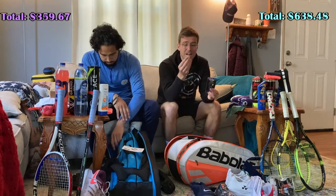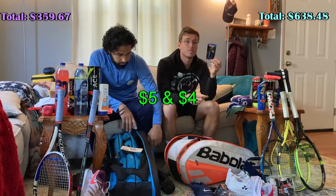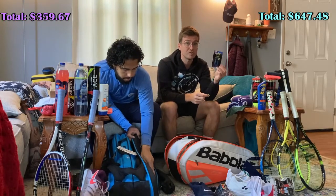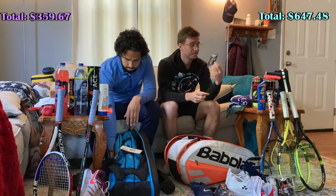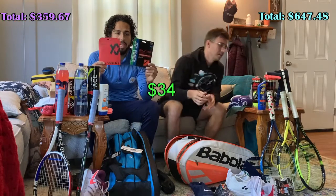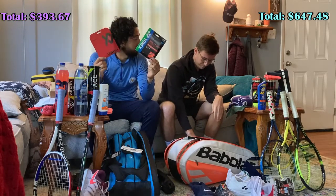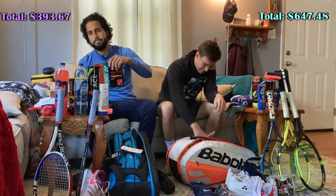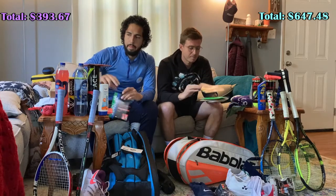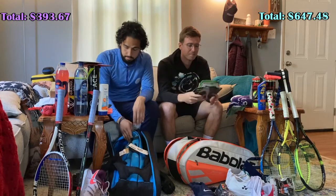Some dampeners — I'm a big dampener guy. Got this little Wilson one and the Tourna Scorpion, which I hate the way it looks but I can't argue with the practicality — it weaves into the strings really well and has great dampening effects. A couple of strings here that I'll be playing in the next couple of weeks — Yonex Polytour Rev and Volkl V-Square, both shaped polys. And an abundance of string more than I'll need for the next year: some cheap ones — Head Rip Control and Volkl synthetic gut — just in case of emergency.